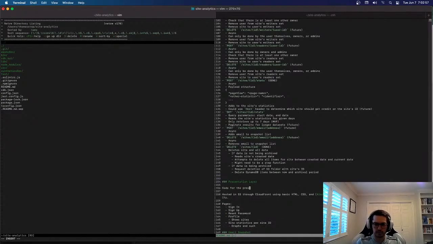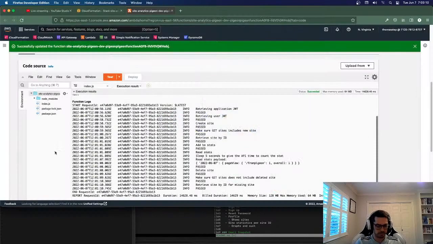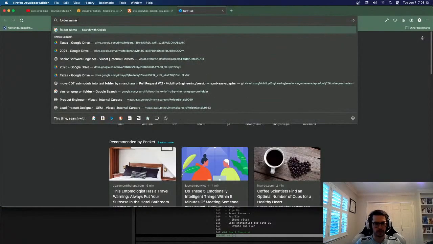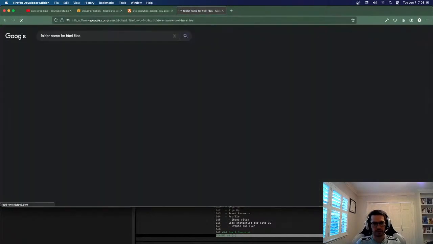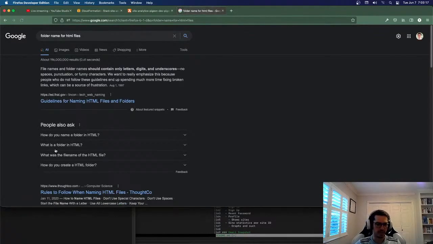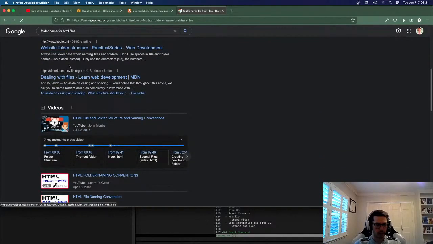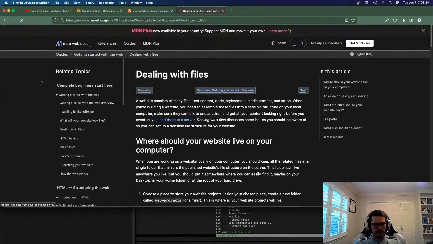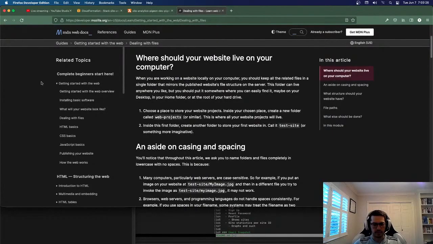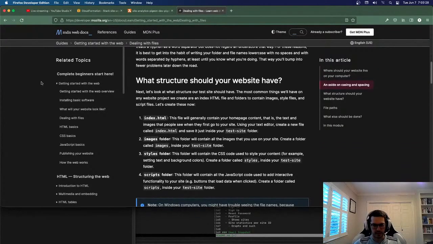Code for the presentation layer is contained in the, I don't know what to call it, folder name for HTML files. I think HTTP is like a common place to put them, or www. I could call it site.